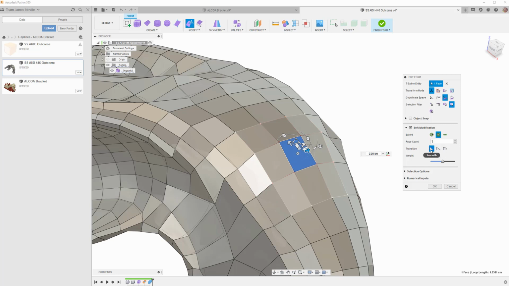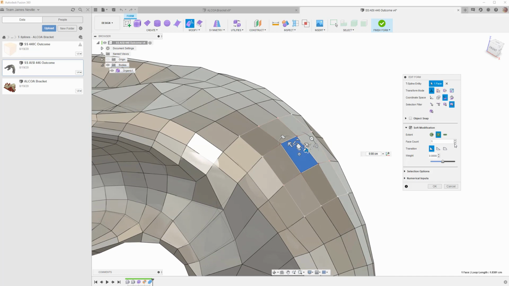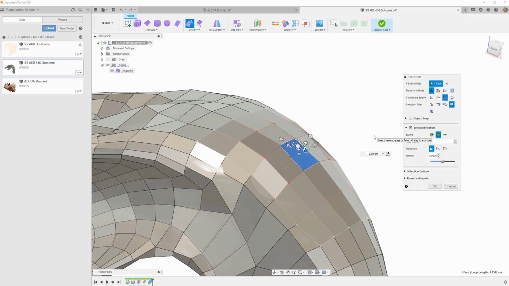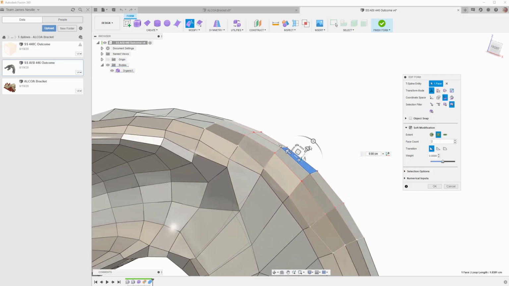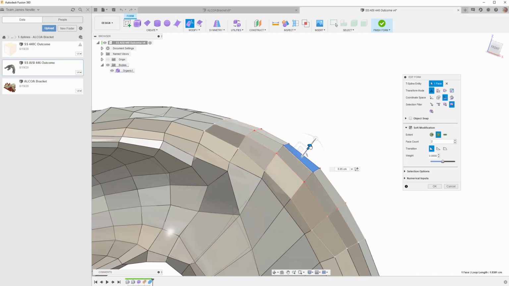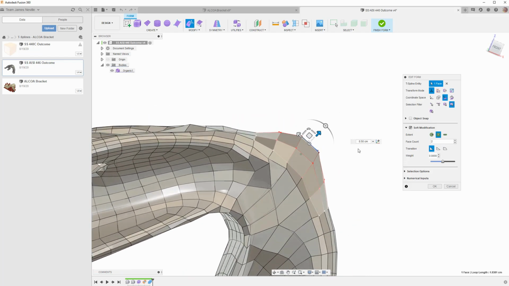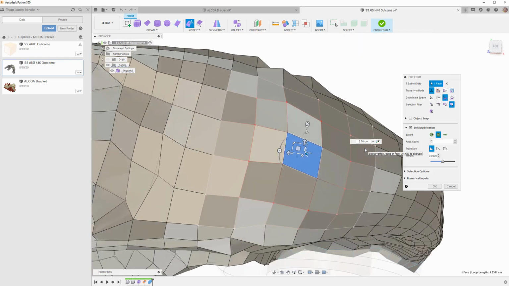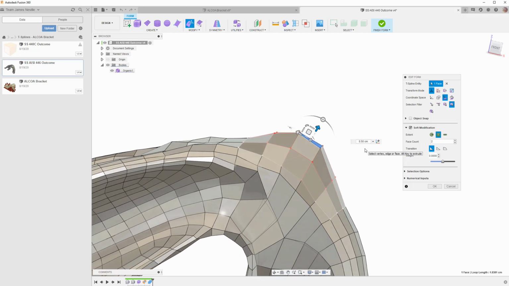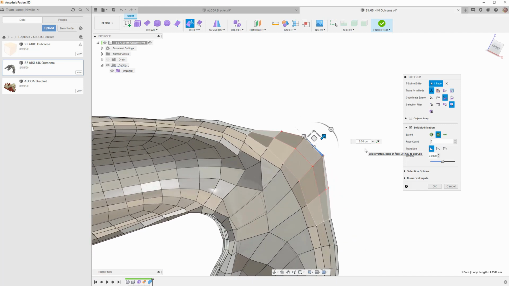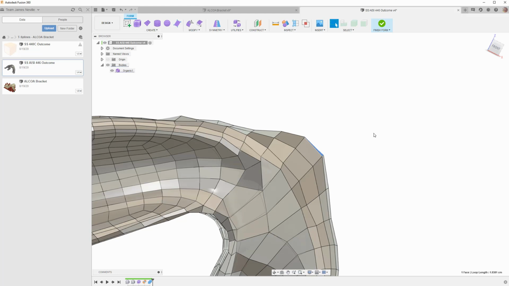You could change the transition type: smooth, linear, like a bulge. Let me do a smooth one here, maybe two faces out. That looks pretty good. Okay, so now I'm going to move this one up the same, like 0.5. I think it was 0.5. Now, I'm in the box mode, but it already looks smoother than it was, right? So if something looks pretty smooth in box mode, you can be pretty darn sure it's going to be smooth in the smooth mode too.